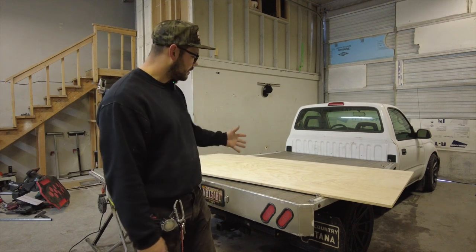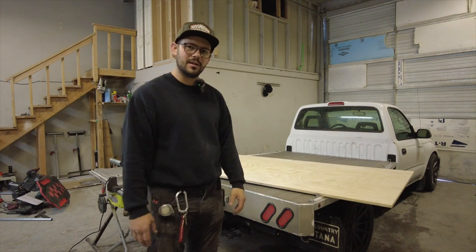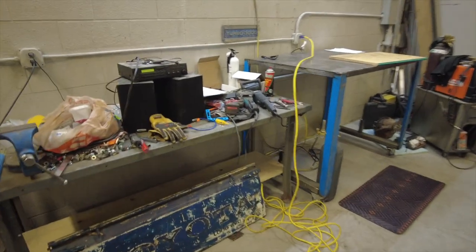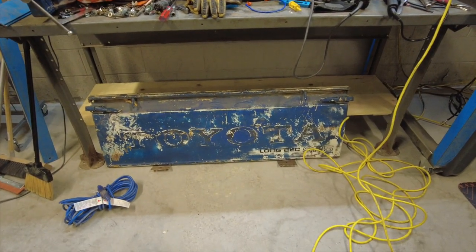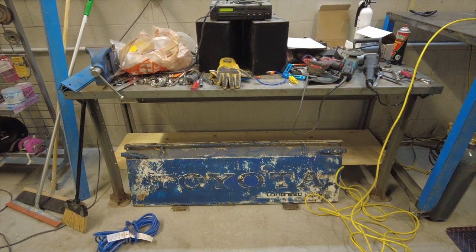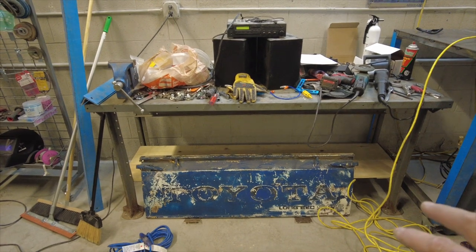And yeah, so the main thing that I'm gonna be doing right now is cutting this plywood, and I'm gonna be routing out letters to make it look like the old school. Flip around. I have this old school Toyota tailgate, long bed SR5 that came off of, I believe, somebody correct me if I'm wrong, a 79 or 80. Got that in the junkyard. That's gonna be another project in itself.